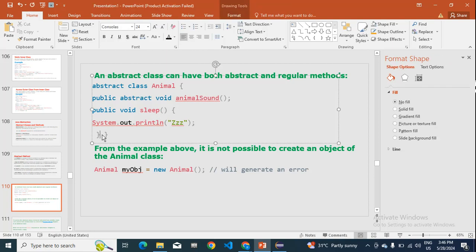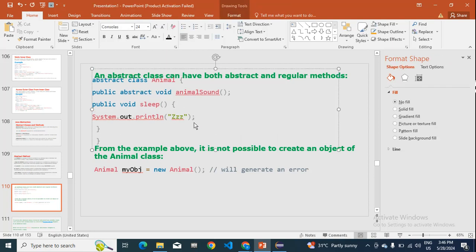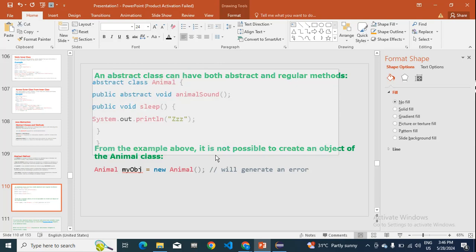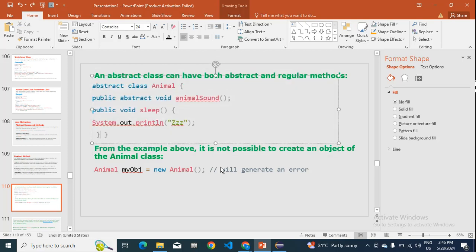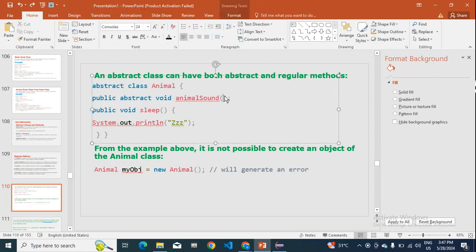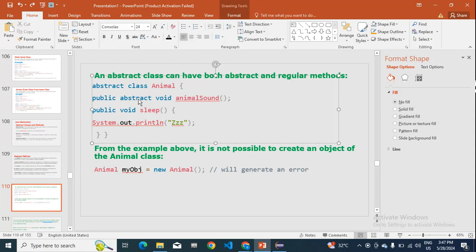So understand this and try this example. See, this is an abstract method and this is a normal method. So this one is abstraction. See, they have used the abstract keyword, which is how we make a method abstract.